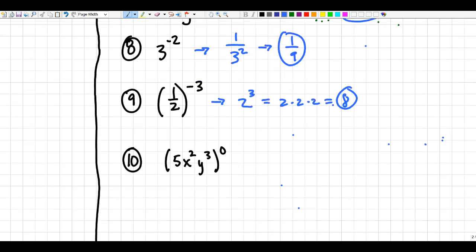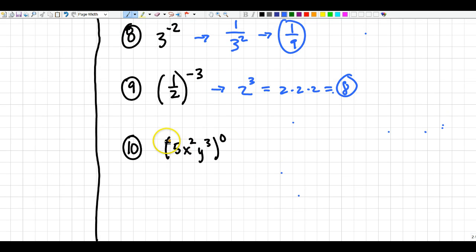And then finally, let's end with number 10 here. You have in parentheses 5x cubed y to the 5x squared y to the 3rd. It's being raised to the 0. Be careful here. Is 5 to the 0 and x squared to the 0 and y cubed to the 0, is that equal to? Yes, it is equal to a 1. Whenever you raise anything to the 0, you'll always get a 1 back. I'm going to add one additional question here that we're going to call number 11.